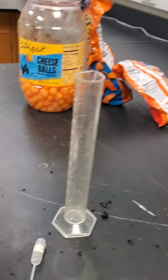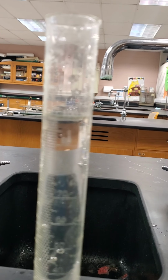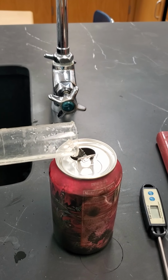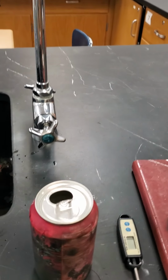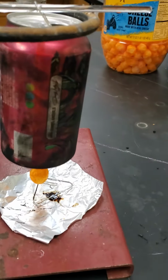Now, we're going to put water into our calorimeter. So our calorimeter setup looks like that. And we're going to put water into the calorimeter. Okay, so there's our water. I just use the pipette here to get it about there. Okay, then we'll go ahead and pour the water into the can. And then we'll set up our little apparatus there.